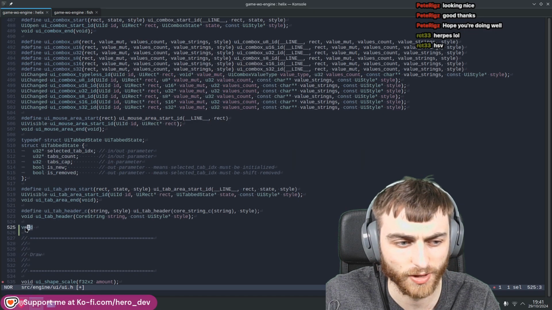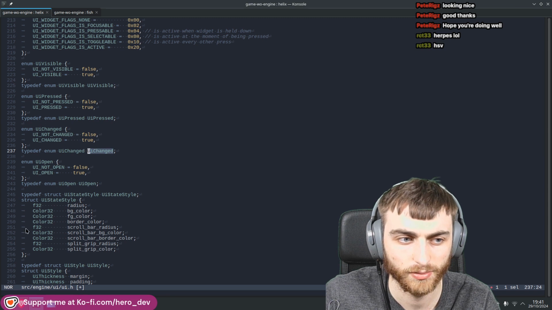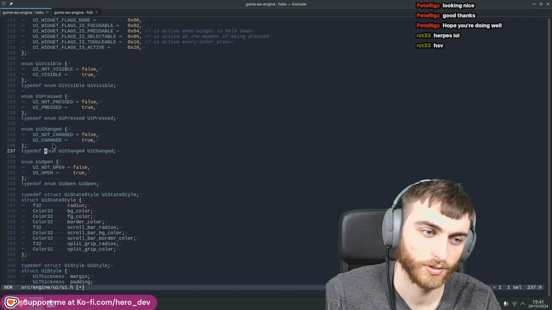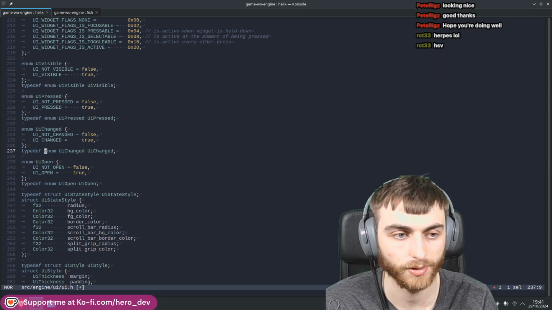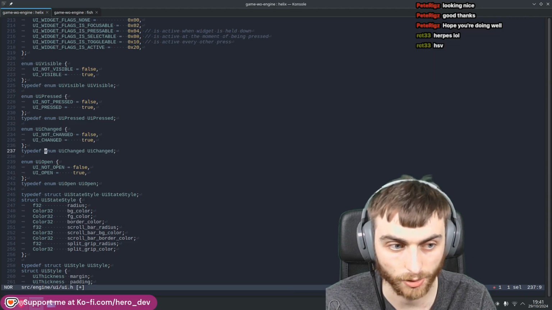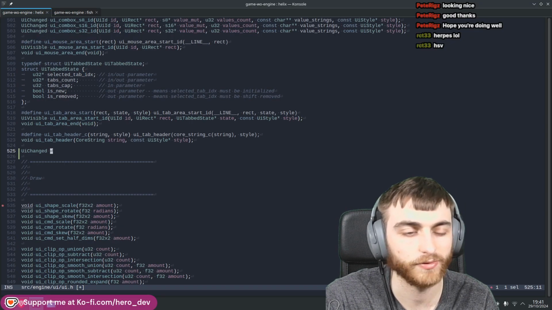A boolean is kind of meaningless in and of itself, so I've just got an enum, which is basically a boolean to sort of self-document what is being returned. So I don't have to put comments everywhere, right? I've got one here called change. So if the value has changed or not changed, we'll probably want to return that.